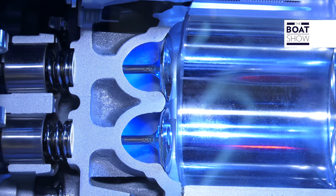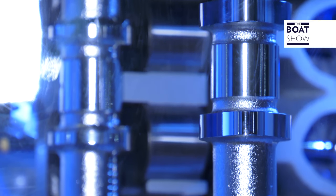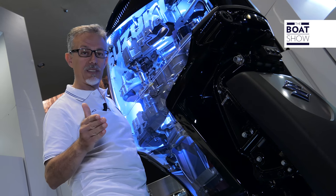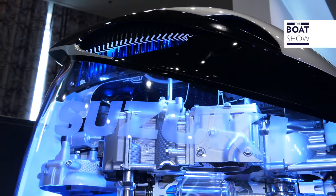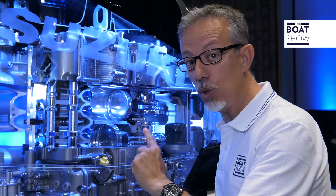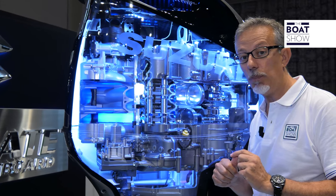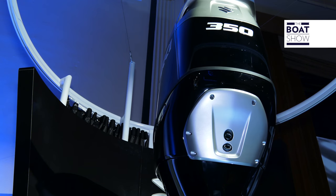There are four valves per cylinder, double overhead camshaft, and a variable valve timing system. But these are not the only features that distinguish it from the competition. How did they get 80 horsepower per liter from this engine? The pistons are special because they have to withstand a 12 to one compression ratio. The challenges include having cool, dry air in the chamber, and also the perfect fuel mist.